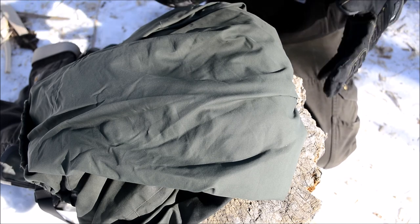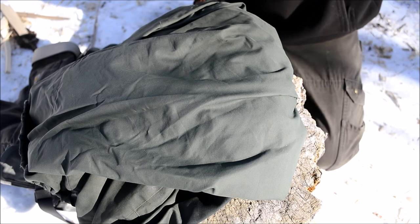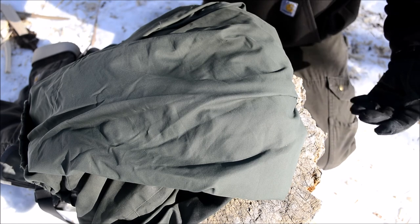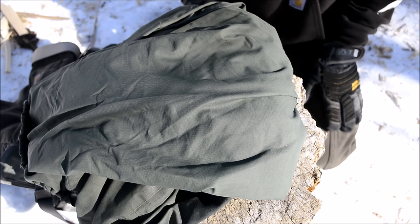Day hikes are really a great form of getting out into the woods and getting some fresh air. I love doing day hikes — I do a ton of them during the summer, and that's how I get a lot of awesome footage, pictures, and scenery of the great Alaska that I live in.